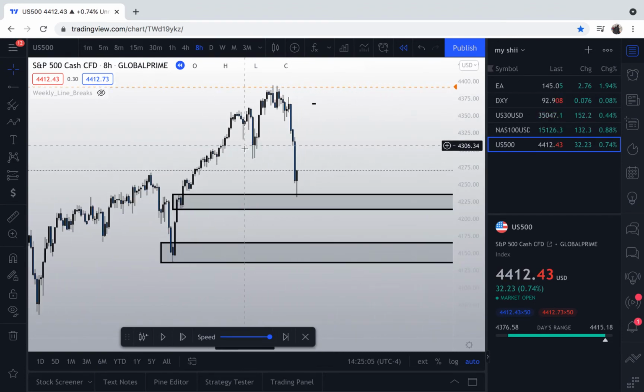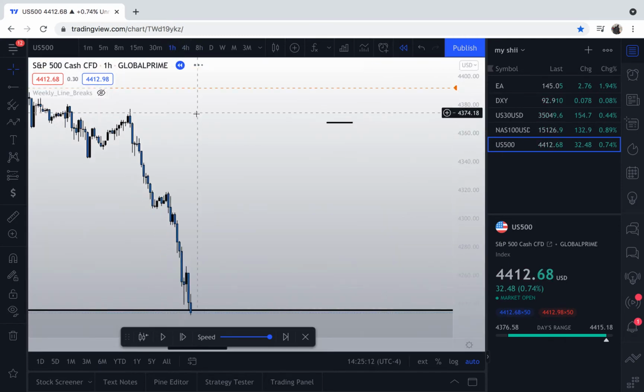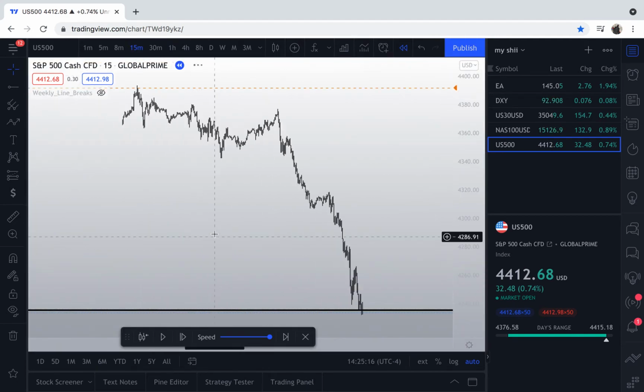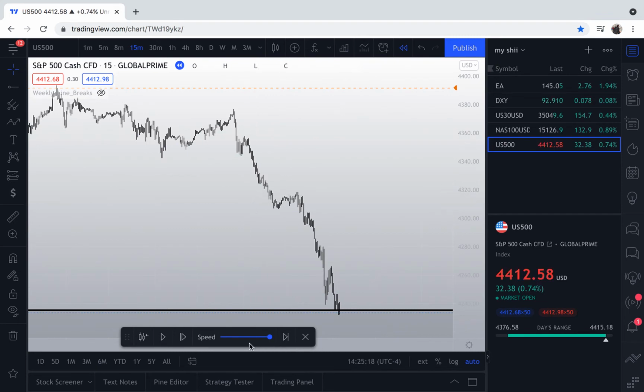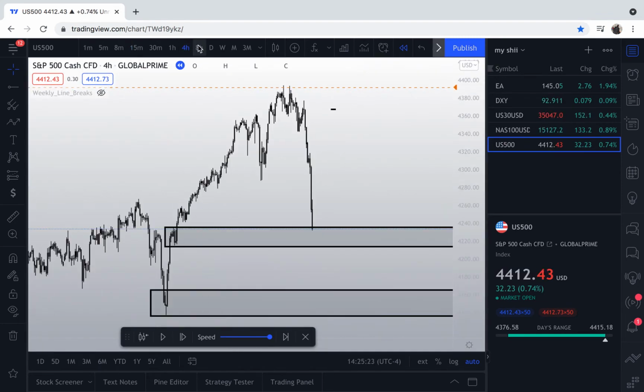If you just cut all that out and looked at this, and really got in here on a smaller time frame, say 15-minute, all you would see is bearishness. So you wouldn't even take into consideration what's going on on the bigger time frame. So you have to take into consideration what's going on on the bigger time frame. So we go back to the bigger time frame.